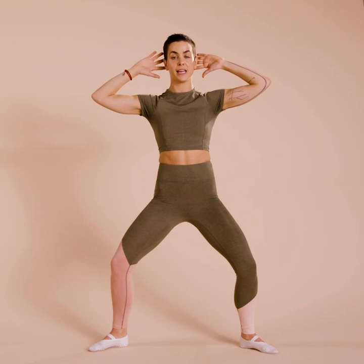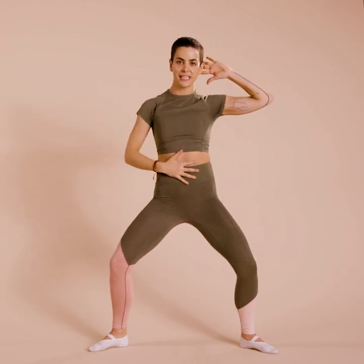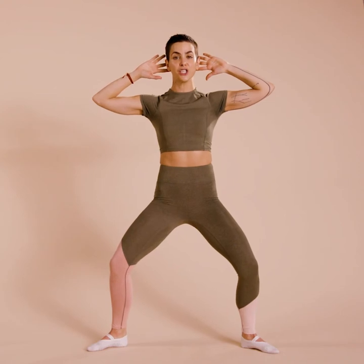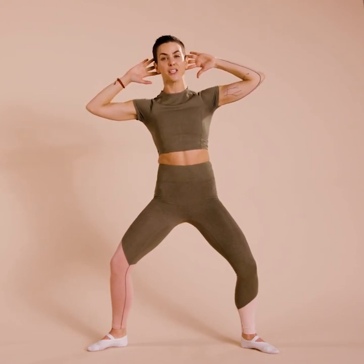Now, the most common mistake is maybe you get tight at the beginning, and then you tip over and you release. And you come back up, and this is released. And if you do it that way, it's going to feel really easy to sort of slide back and forth. So try to change that — you're bracing, and it's almost like you're fighting your own body as you tip over.